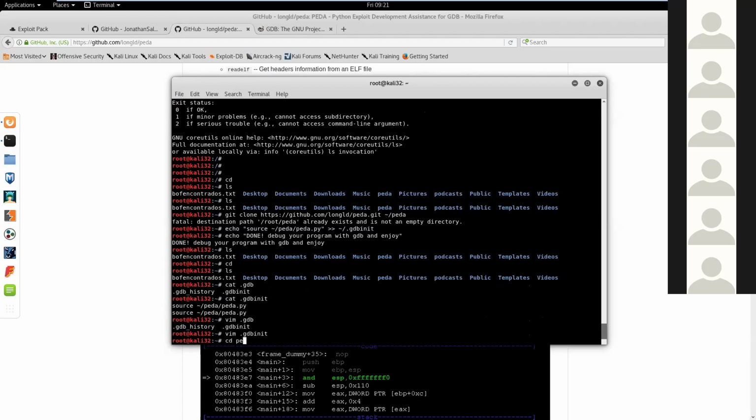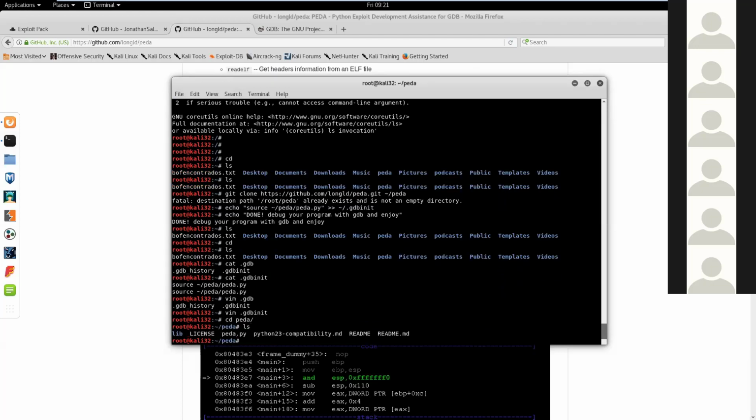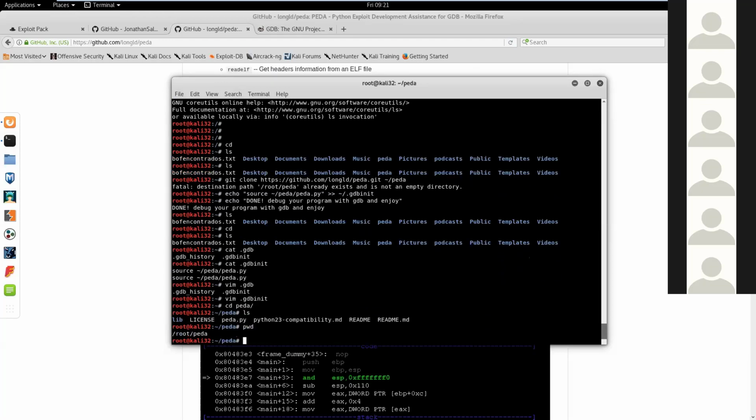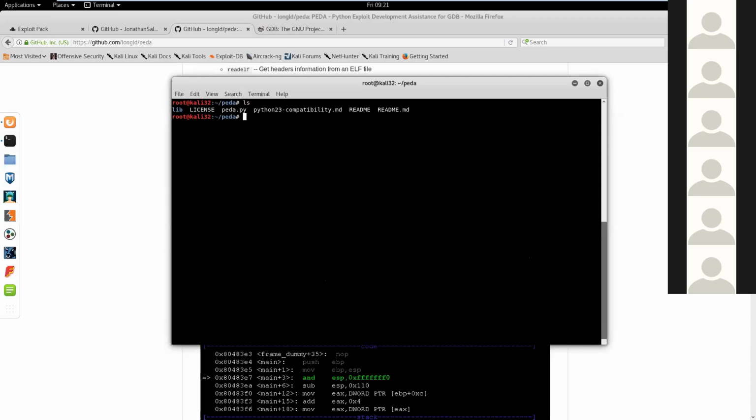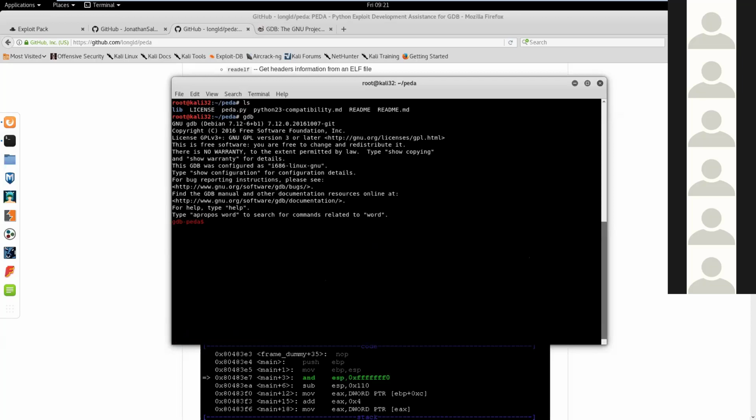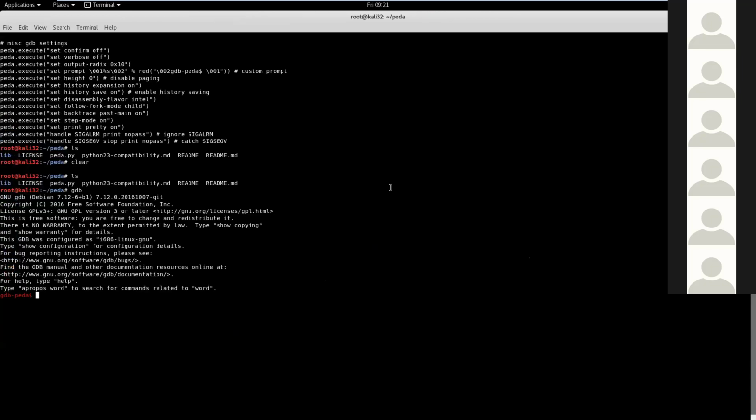Yeah, and under peda, in the home folder of my user, I will have the Python script. Okay. So now, if you run GDB, you will see that your prompt is red.